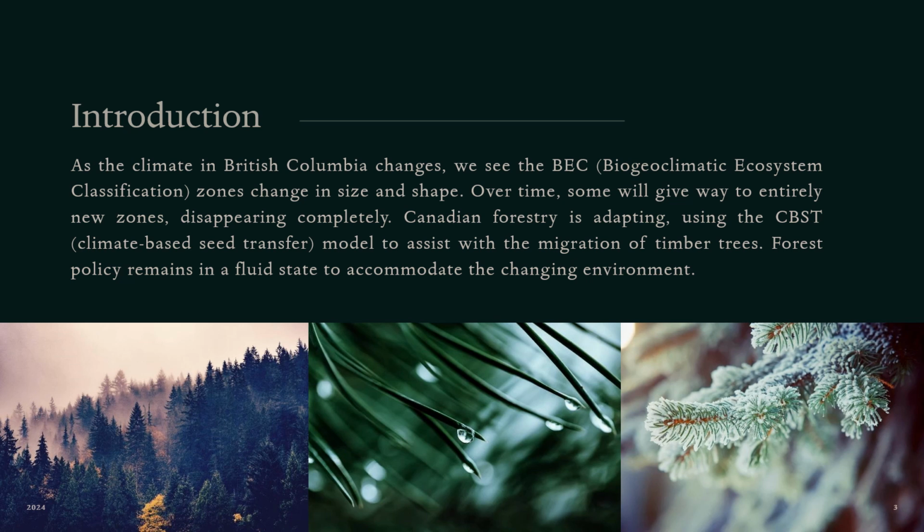So what I'm saying here is that the climate change issue is quite real in BC. We're seeing it happen before our eyes in some cases with these violent wildfire seasons that are pretty much the new normal at this point, and drought events that are threatening large forested areas. Some trees are no longer thriving in their traditional zones. In the past, we've had forest policy that's been written without climate change in mind, so we're seeing a shift now to give a little more rein to forest professionals to be more fluid in writing their silviculture prescriptions.